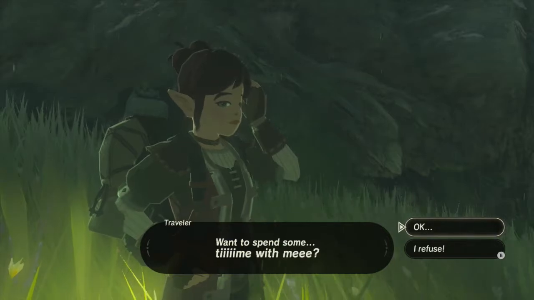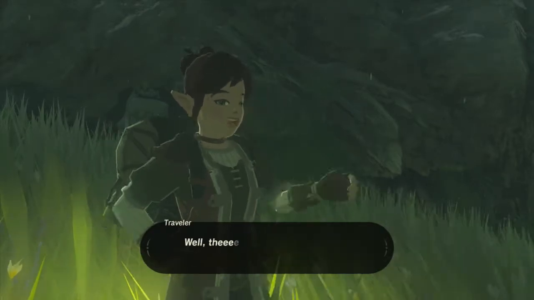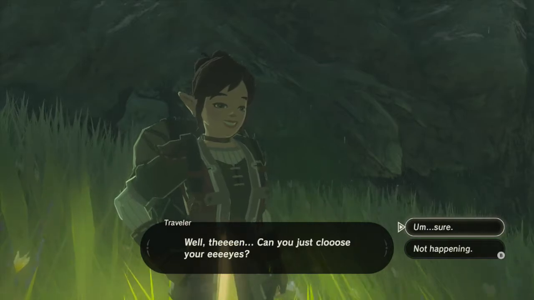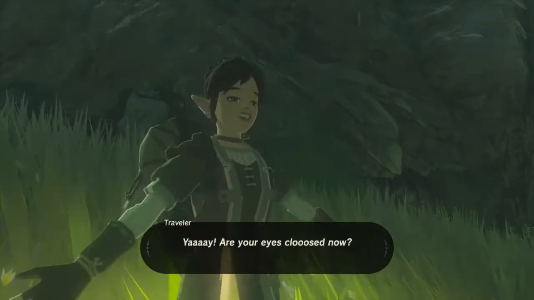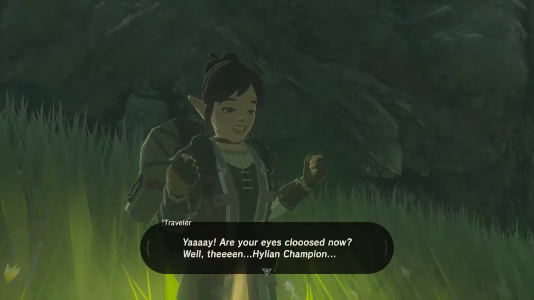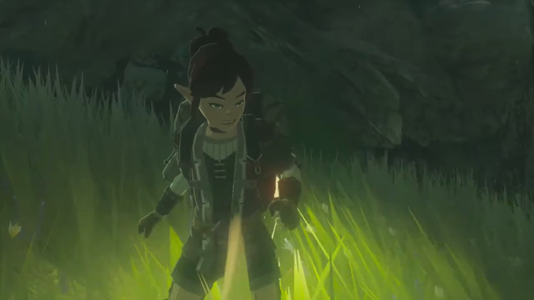You're so cute. Want to spend some time with me? This has to be Yiga Clan. Sure. Well then, can you just close your eyes? Sure. Yeah, your eyes are closed now. Well then, Hylian champion. Begone, enemy of my master.